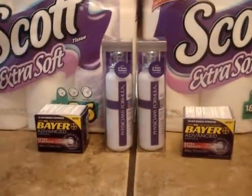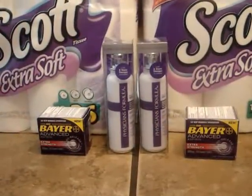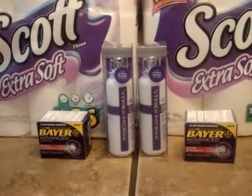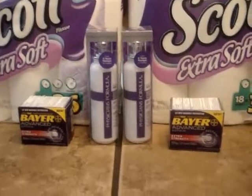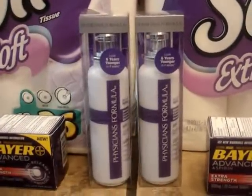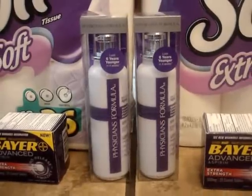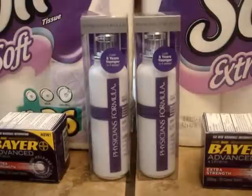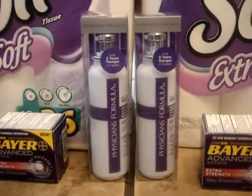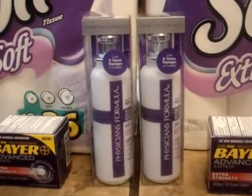The Physicians Formula Skin Care is on a buy-one-get-one-free deal as part of the gas card deal. You might have gotten the $15 coupon from the CVS Coupon Center — the Redbox — in weeks past. I chose to use it on the purple, which was like $20–$21, and I got the second one free. I know some of the blue ones are on clearance, but I chose not to do those because they haven't necessarily been tracking towards the gas card deal, and I didn't want to take any chances.